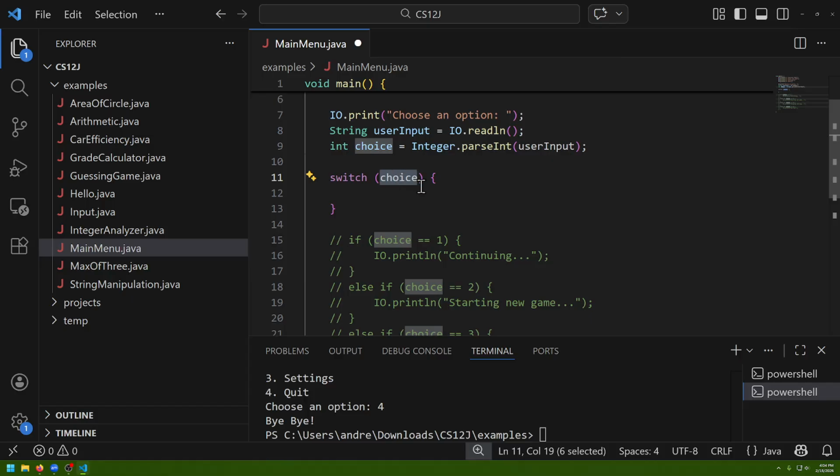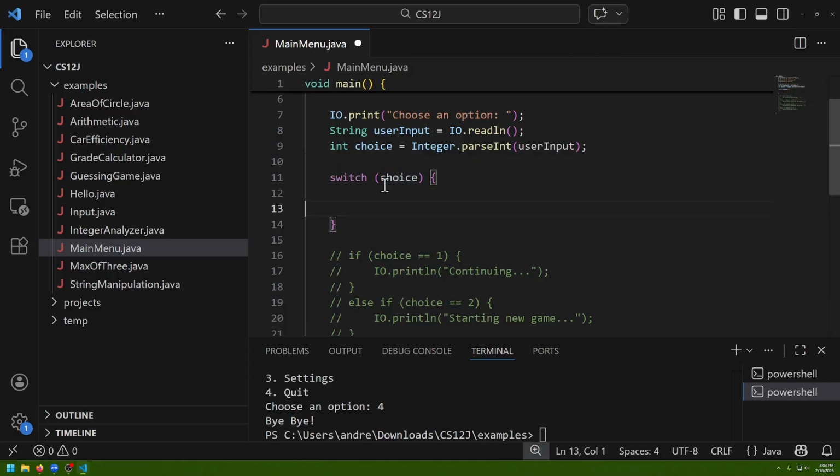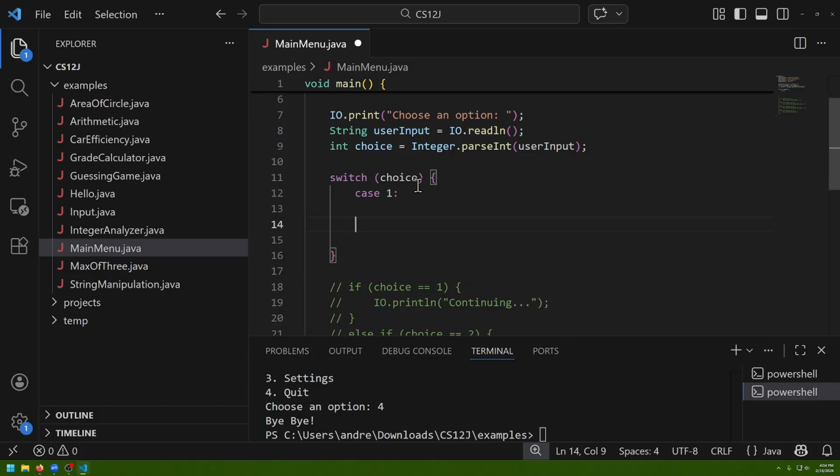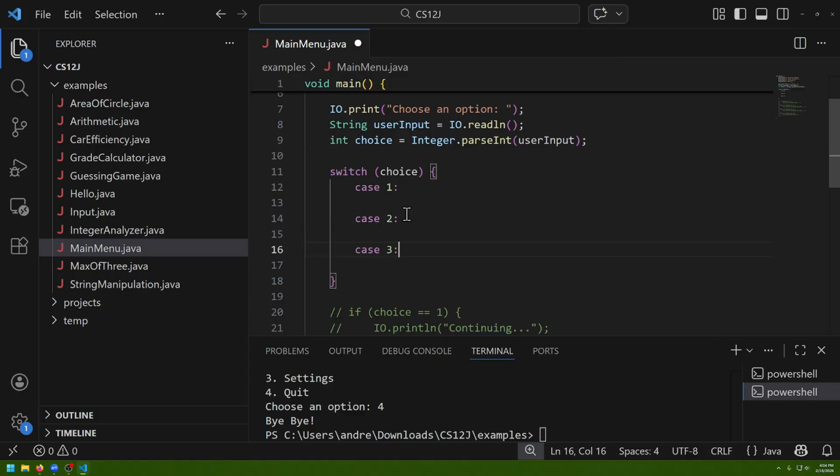It's just the integer. The switch case takes the value and it'll jump to certain locations within the scope. That's what's cool about the switches. If the choice were to be 1, it would jump to case 1 right here. Okay, and if the choice were case 2, it would jump straight down here. And same with the other ones right here.